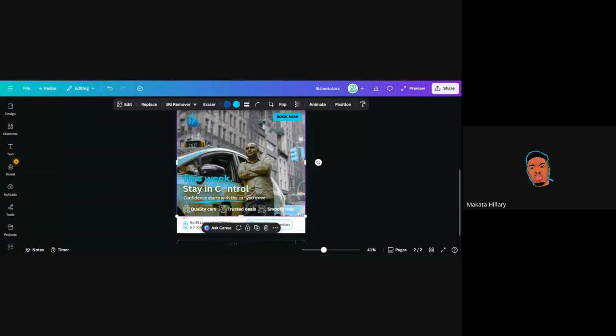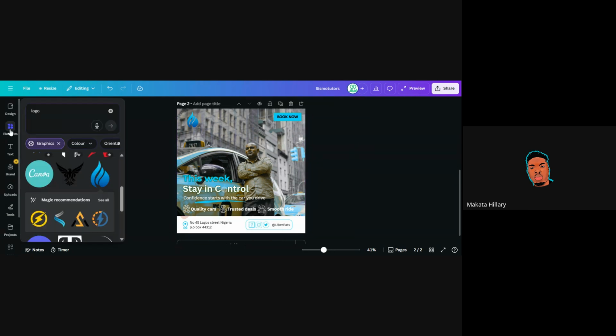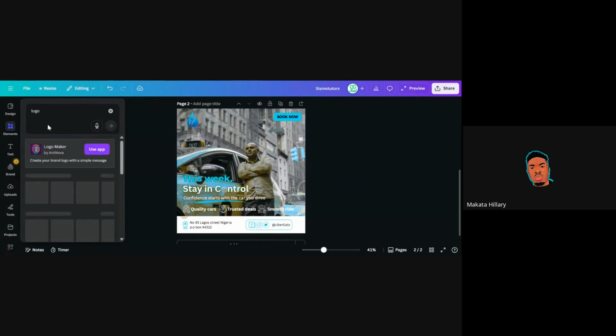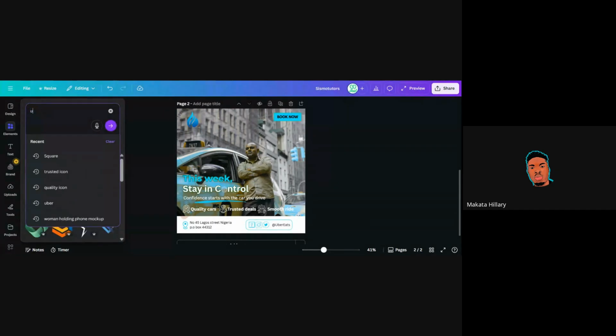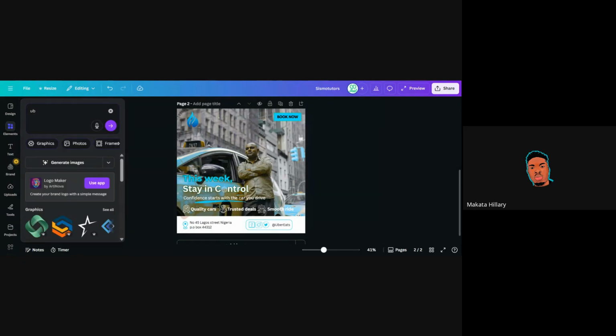Preferably, it's better to use darker pictures. Let me show you, for example. Let me say Uber driver. I'll show you one where I mean Uber driver.